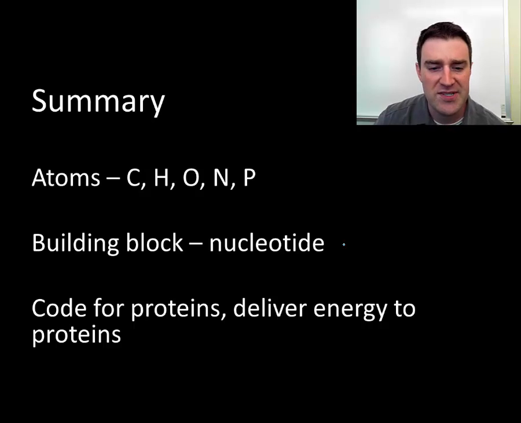In summary, we talked about the atomic constituents of nucleic acids. We quickly went away from the atomic model because there are bigger units we can think about: the nucleotide that has a phosphate, a sugar, and a nitrogen base. We saw some very basic functions of nucleic acids, mostly coding for all the protein workers that need to be built. And we saw that ATP is a crucial deliverer of energy to proteins so that proteins can do their jobs.